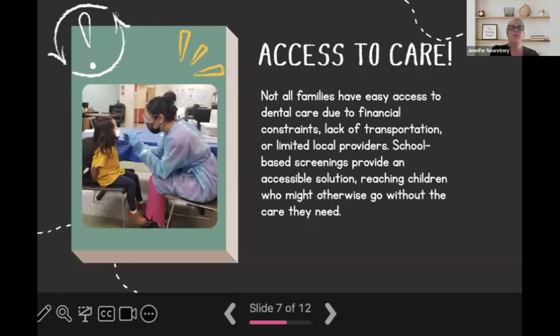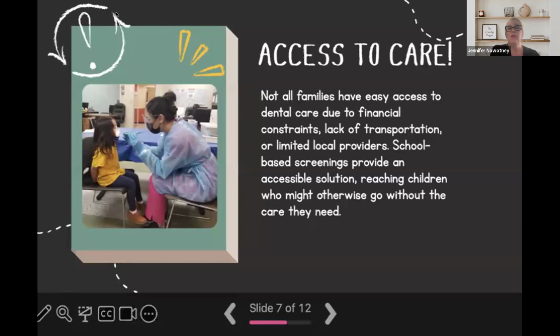So if we can be on site and provide the dental screenings, a lot of times those children that we see want to participate. They see their friends participating. They see their friends not having any issues. We make it fun for them. So a lot of times the children that don't want to participate at the dentist, we actually can get in there and do treatment. We can take a look because they're in a familiar environment and they're comfortable. So that's a great thing to help in alleviating some of that fear and anxiety.